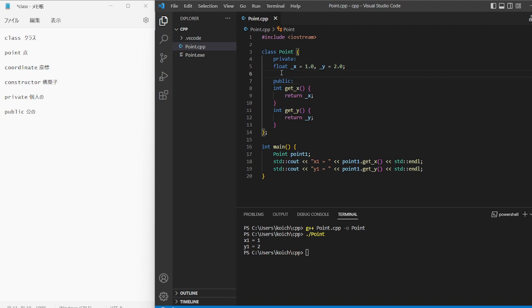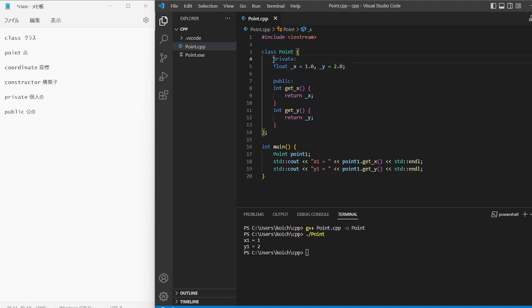So if you want to protect some variables, if you don't want to give access to these variables, then you should make them private.